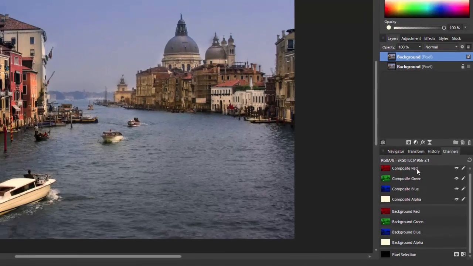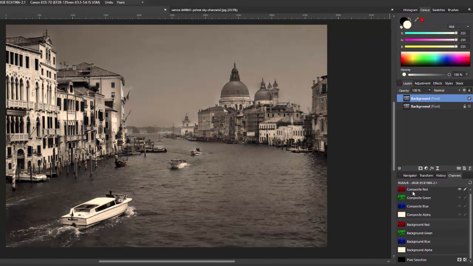If you click on one of these composite layers, the image will turn black and white, and I'm not 100% certain whether this is picking the red pixels and just picking the lighter ones, making them look lighter or darker.